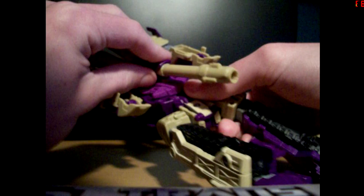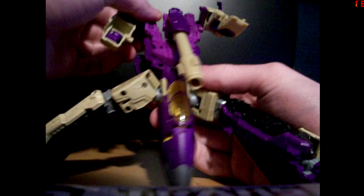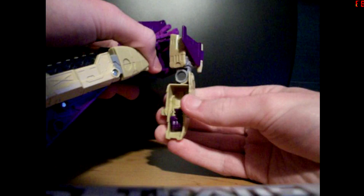First, bring the legs down like so. Leave the tank cannon right where it is. Come back here to the jet cockpit — you want to bring it down and peg it in down here like so. It's kind of really hard to do on camera because these are already large. Bring this piece — you want the shoulder assembly to be in the same position as robot mode, then swing this down, swing this over, and bend the legs like so. These will become his hind legs — a bird's legs.